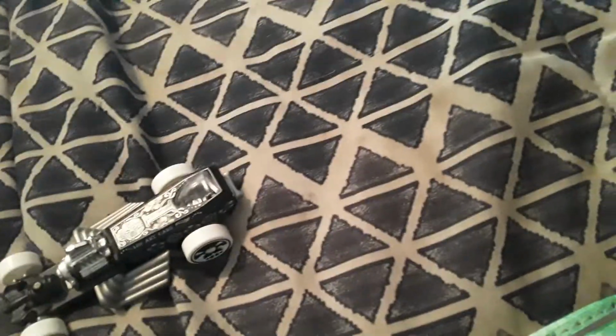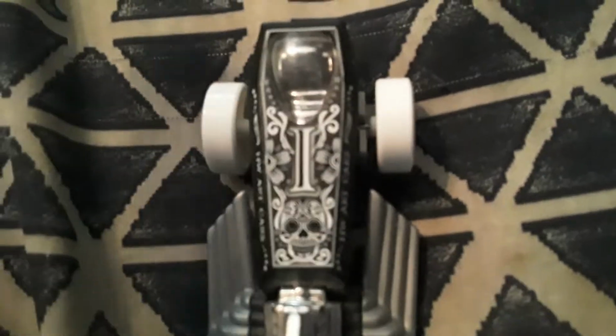Alright, so you want to see the Unus Annus Hot Wheel, huh? So this is the first one I bought. See, I bought it because, look at the front. Black on the left, white on the right. That's how I remember the colors from Unus Annus. And that's the colors right here.